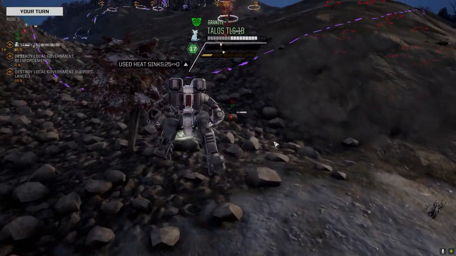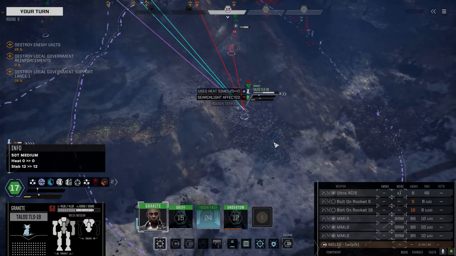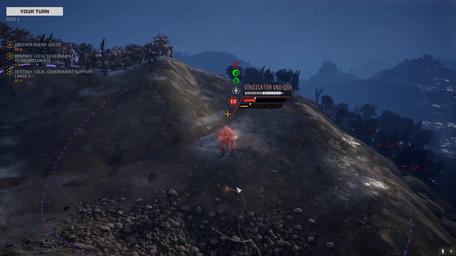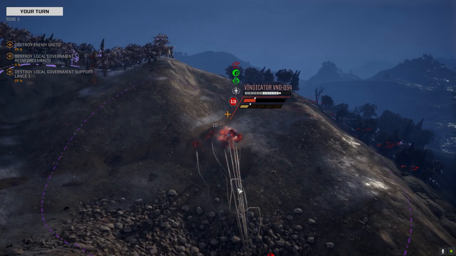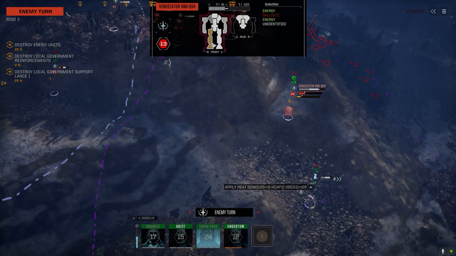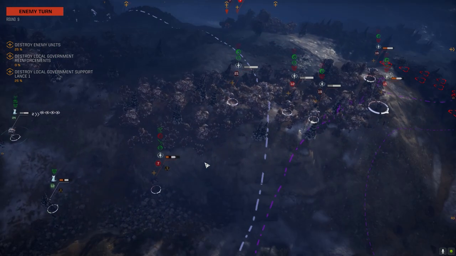Better chance to hit there. Let's just get on them. They got the height, we gotta take it from them. Alright, at least that hit. Nice, bit more damage. Slowly working on the side.